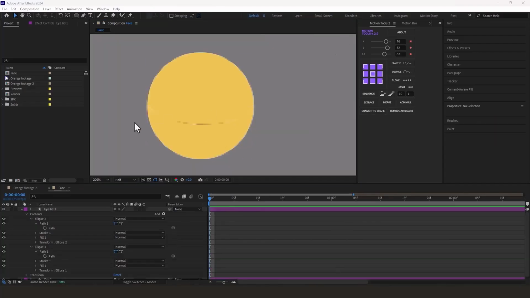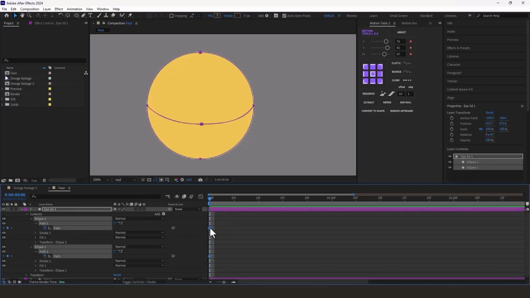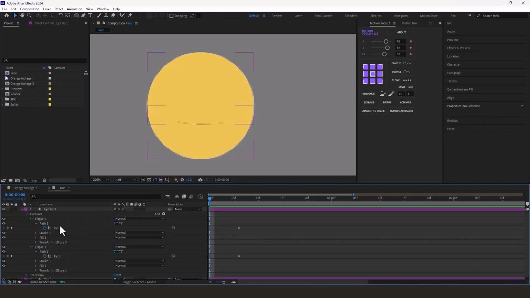Alright, to animate the eyelids, I add a keyframe for the paths. Move forward a few frames and create the open eye position.